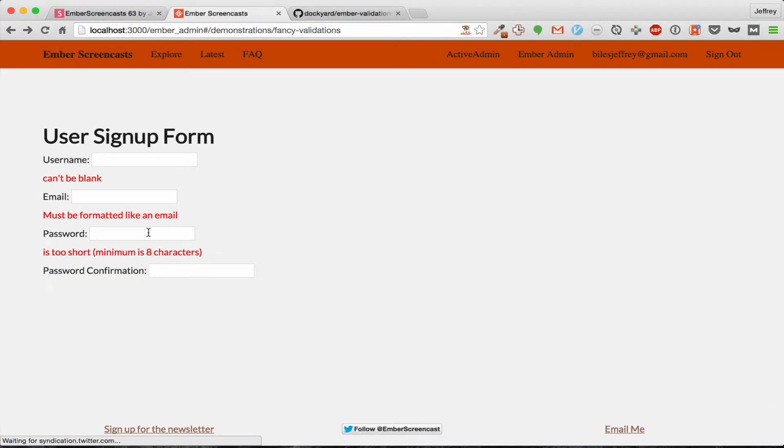Let's test this one out. So the password right now is too short. Let's put in a secure password. And this one doesn't match. So we have to type it in again. In a typical app, you'd have a type password and it would do little stars. But I just wanted to show you that they were the same. So typically this is where you would add a submit button and be done with your user sign-up form.